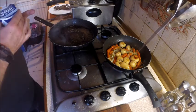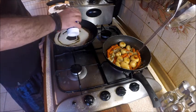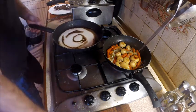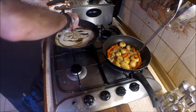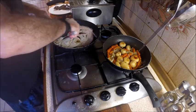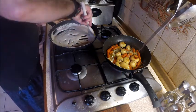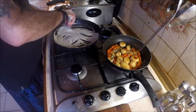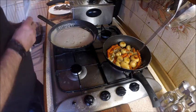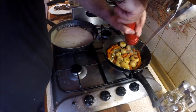Into the pan as it's gone cool, double cream. And the trick now is to try and lift all of the fatty flavours of the peppery sauce into the cream. You just want to bring it back up to a mild bubble. You don't want to overcook it. Good. They're done.